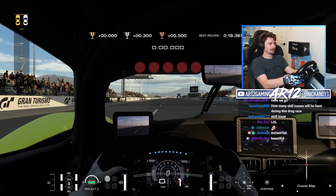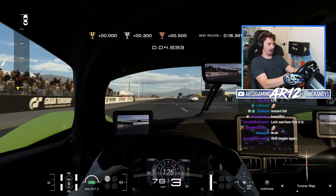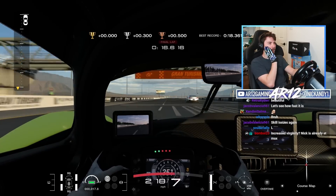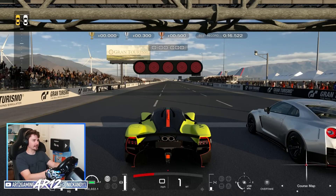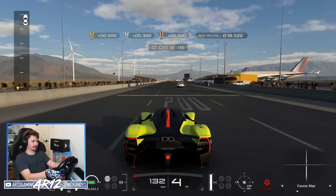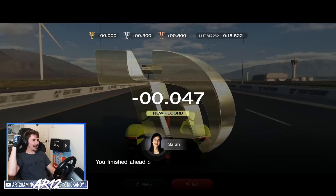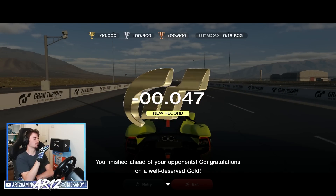That was my bad — I jumped the start. Five red lights and away we go. That GTR just launches. It was a lot of wheel spin. That's a bronze. L3 is my overtake button — if I can get a good launch, we can get this. Terrible launch. Come on, reel him in, get him. Gaining — 215, 220. We got him baby! Gold medal! Let's go — even with the world's worst start, that is fast.